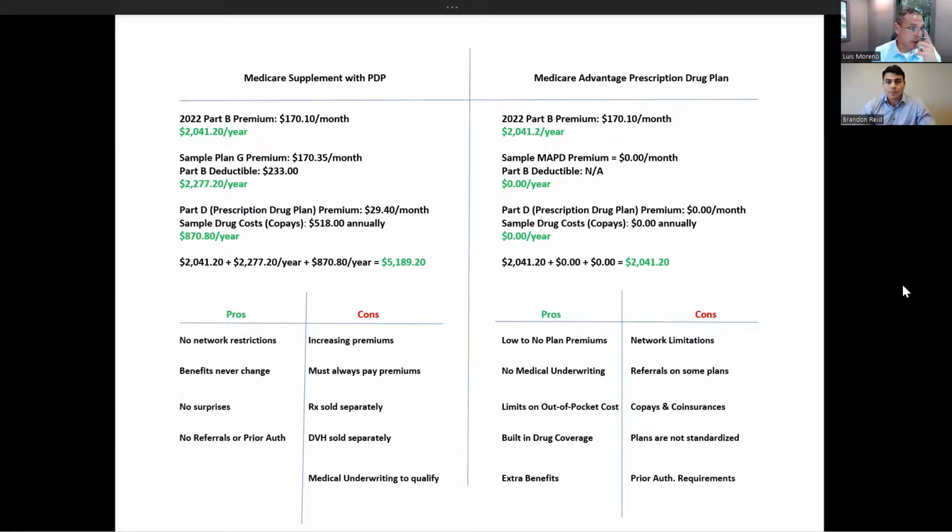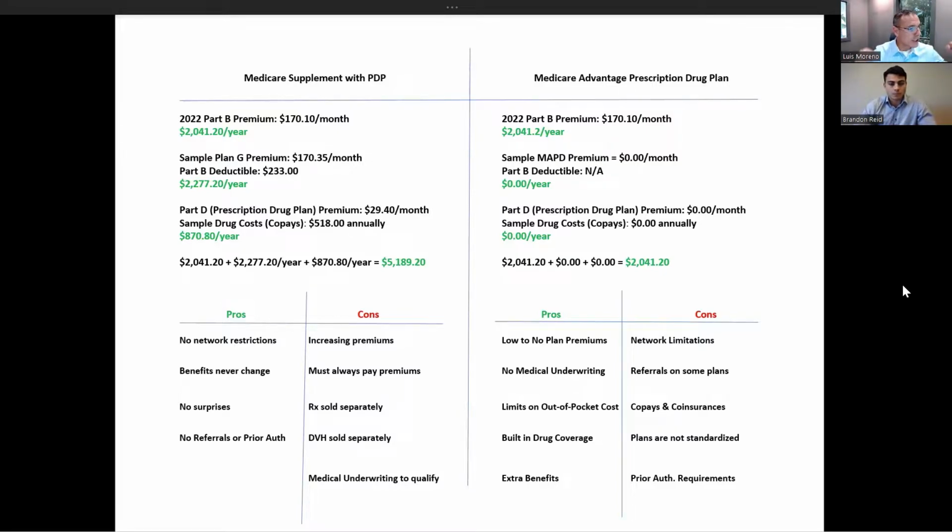At least, yes. And then also on the vision side. So vision is about $16 a month. So that's almost another $200 that they could potentially be paying on the Medicare supplement side that they don't have to pay on the Medicare Advantage side. And if they're not paying a premium for that, what are they doing? They're paying out of pocket for their dental cleanings. They're paying out of pocket for those crowns or those teeth they had to get removed. It's a lot. Yeah. And that's not cheap.